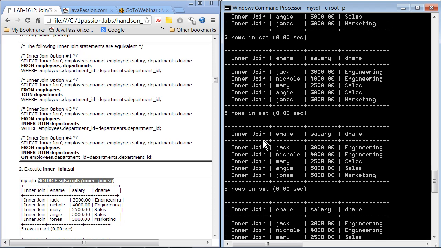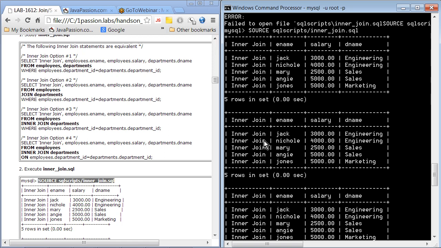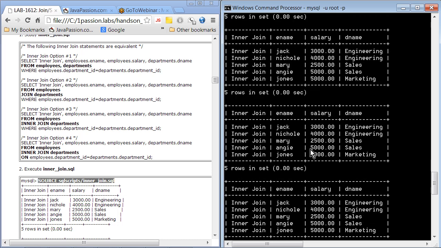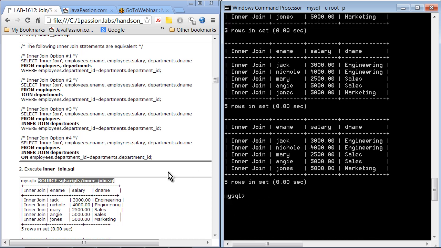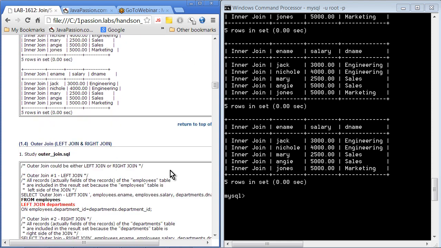So we have 4 different inner join syntaxes, and you can see all 5. There is no record that does not have a matching record between these 2 tables. So 5 employees. Okay, so that's inner join.